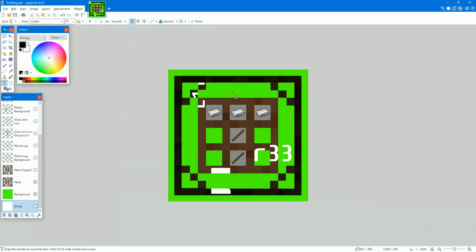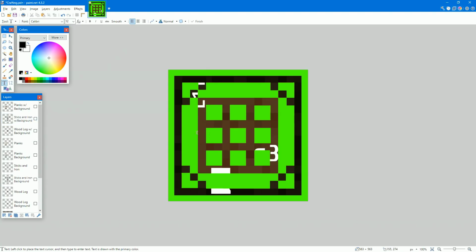Oh, it's all green. No, wait, it's just in the wrong layer. Okay, anyway. I wrote text and then I split it between the crafting table layer and merged it into this one layer.